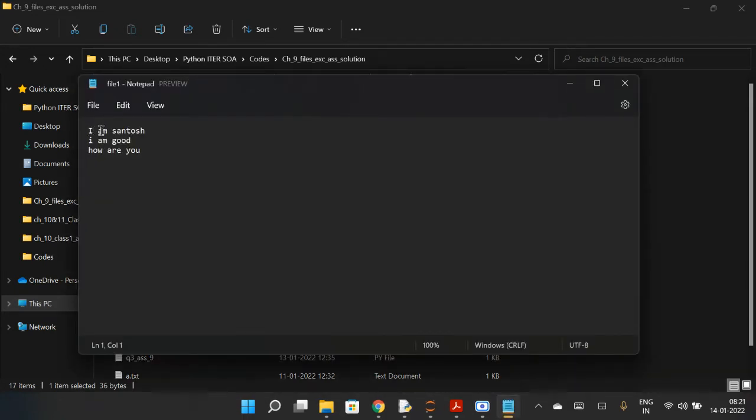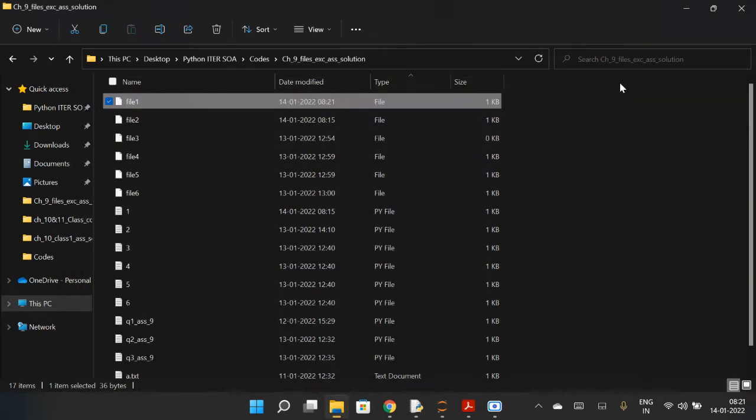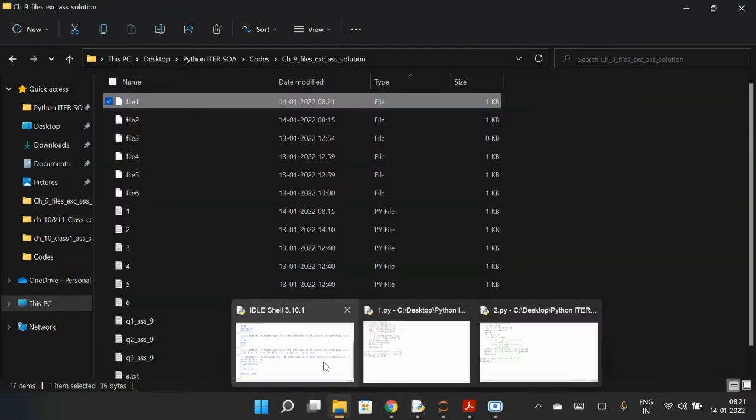So like I is 1, A is 2, 3 4 5 6 7 8 9 10 11 12, I think 12. So let me check what it's giving. Just run the program and see what it's giving.